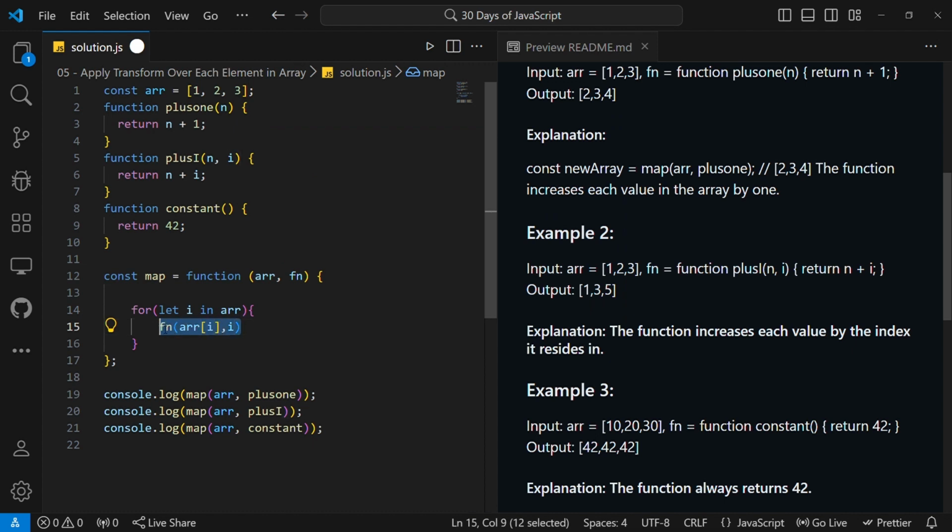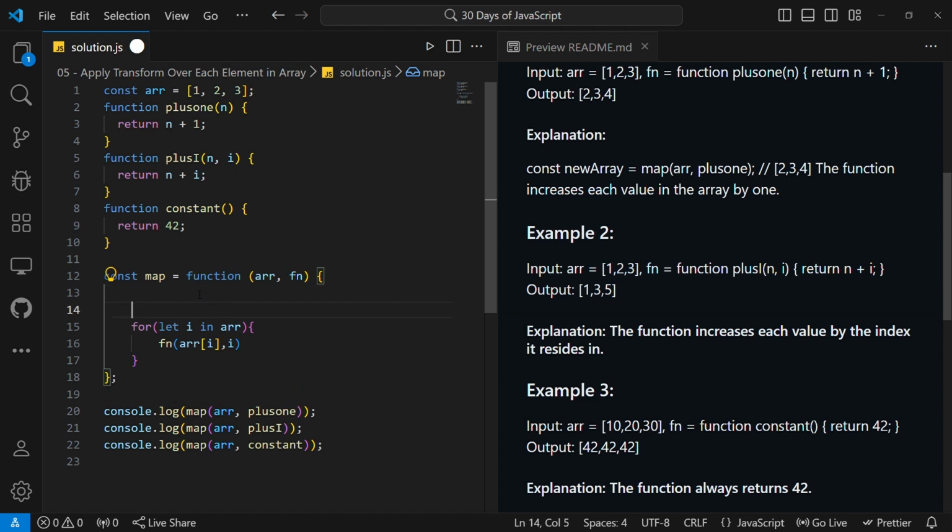Then the value that this function will return, I need to store it in a new array. So I'll declare a new array here. I'll say const, let me call it result. Initially it will be an empty array. Then after this function has returned the value, I need to store the value in this array. So I'll use the array.push method.